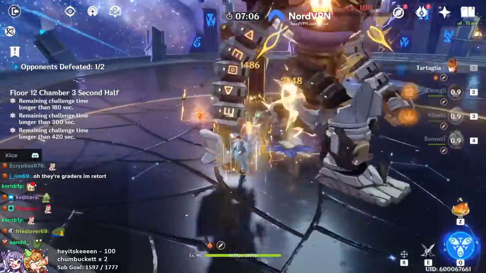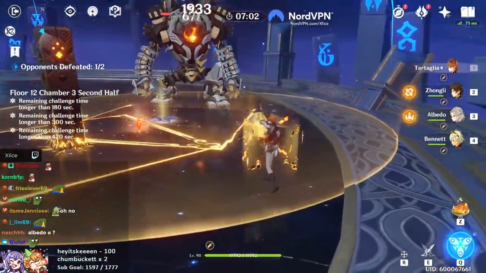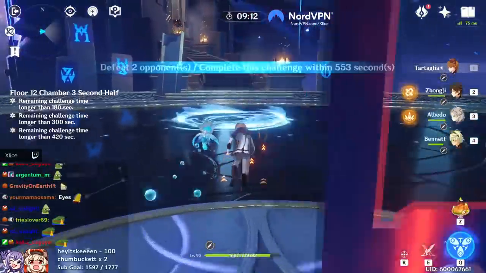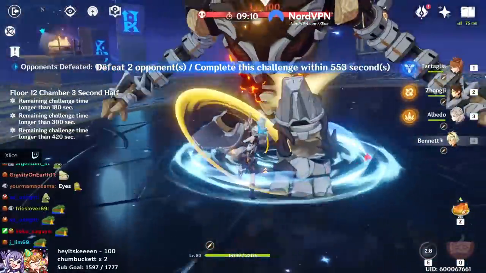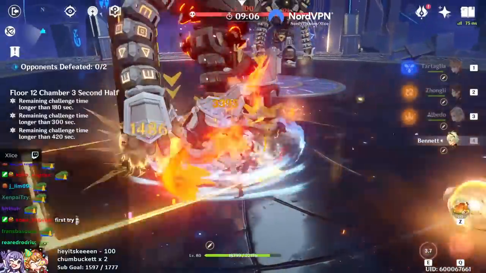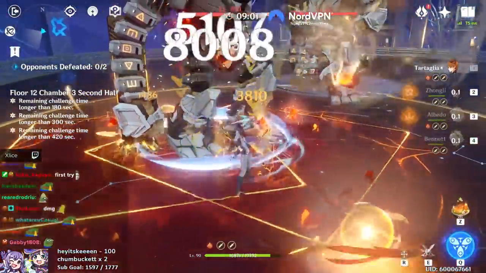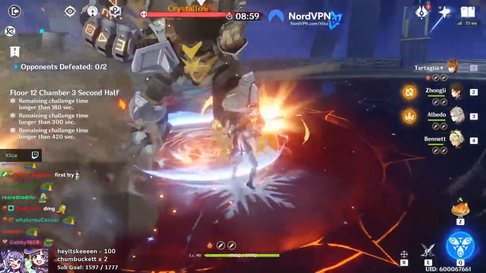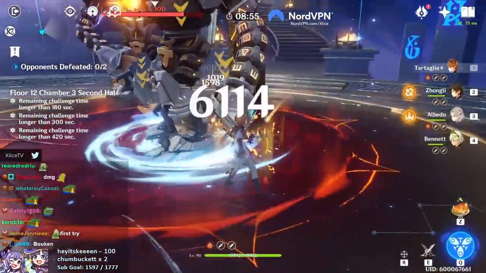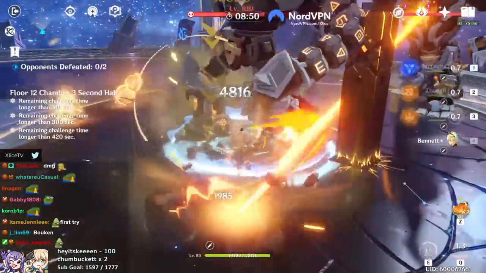Oh, get back. Four. No. Okay, we gotta retry. Hey, I am placing Albedo E to help. I think he destroyed it. The damage is still very solid.